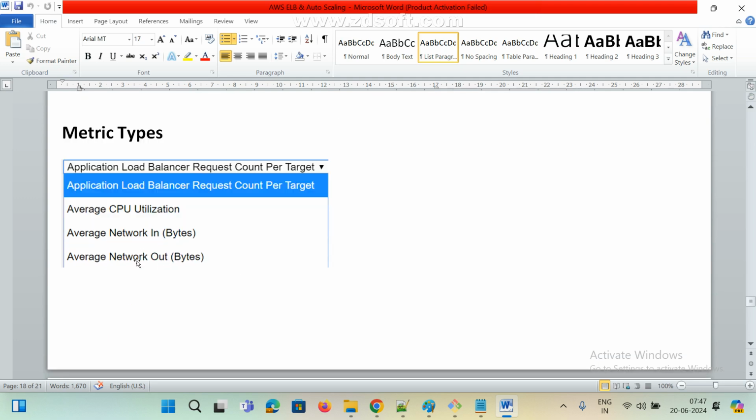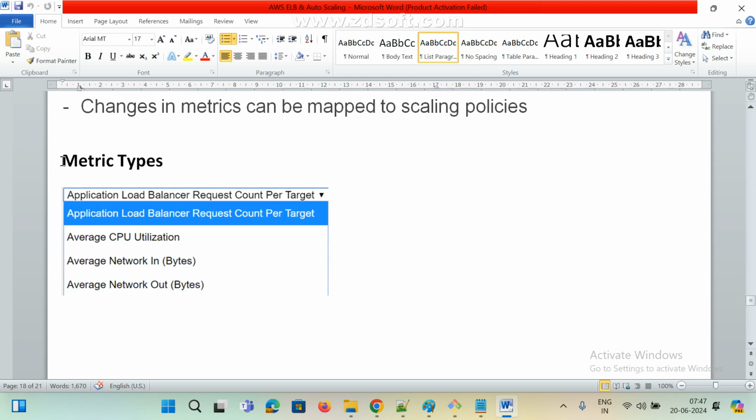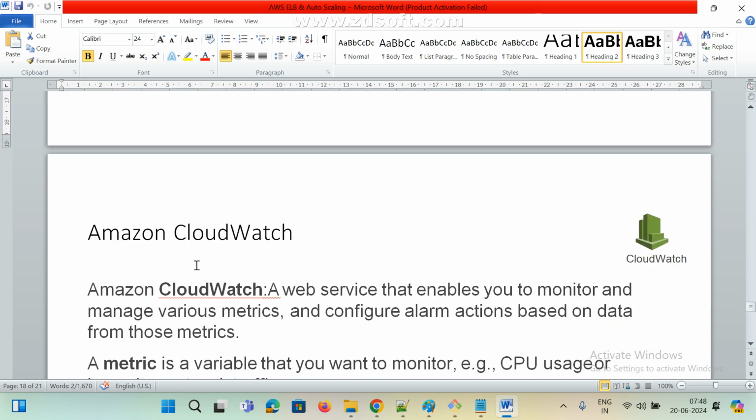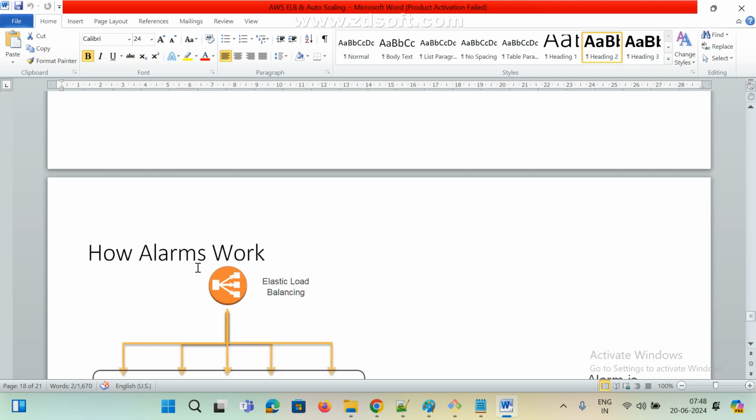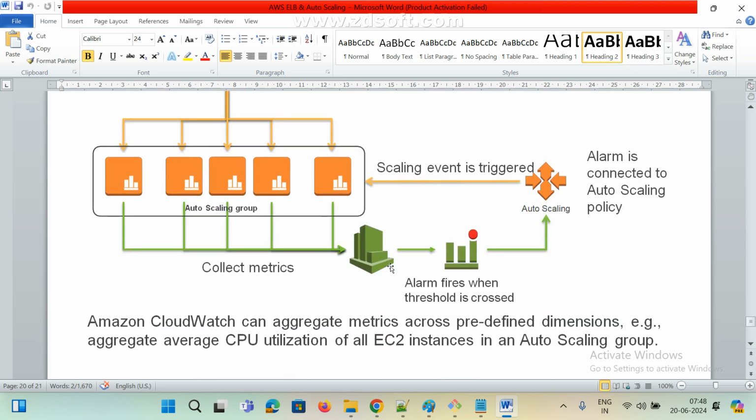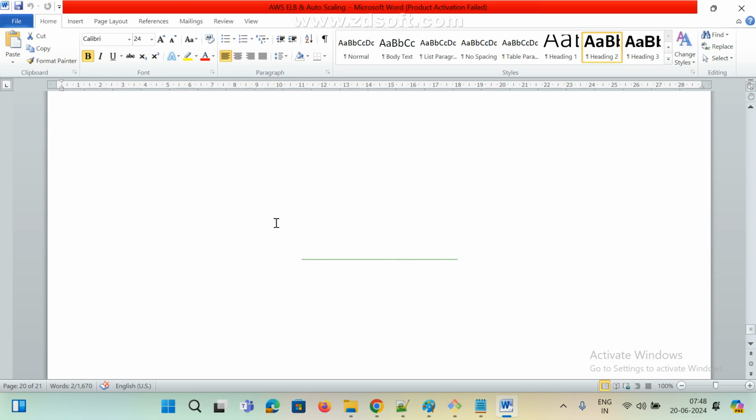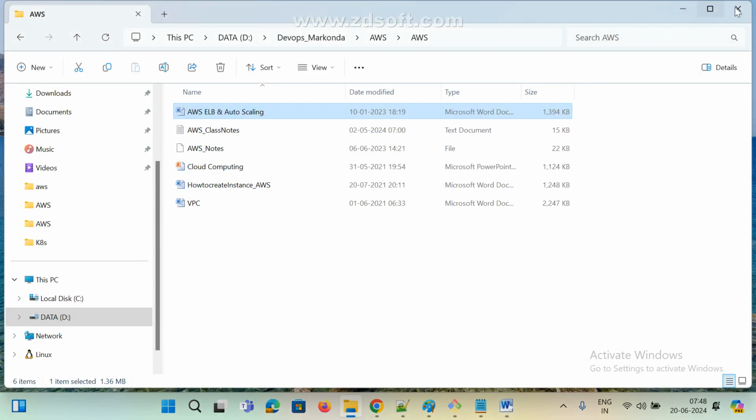If we have an idea, we can read this and easily understand. These are the metrics, mostly. This is very, very important: the metrics policy and how it will work. I selected CPU utilization. If you want, we can select load balancer count also. Now I selected CPU utilization, and based on this it will increase. Based on this, it will work. If you want, we can get alarms and all. The concept is the same only.